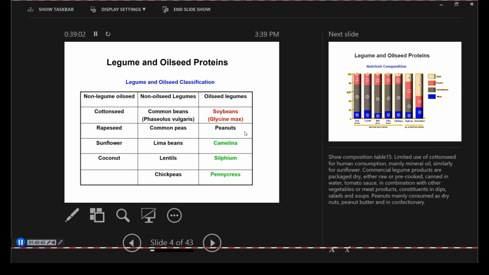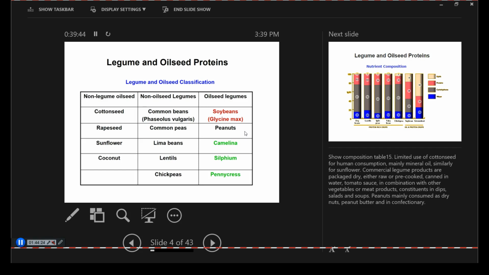Okay, so anyway, non-legume oilseed. What's the definition of a legume? Yeah. It is nitrogen fixing, but what is also characteristic about the plant itself? That we associate a pod with beans in it as a legume, right? Yeah. Okay, so oilseed means it has high content of oil, and most oilseeds have high content of oil as well as high content of protein and no starch.